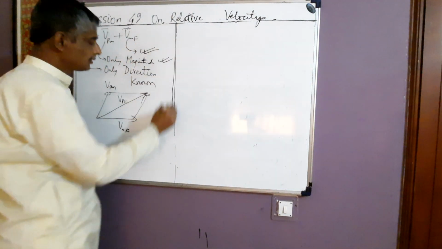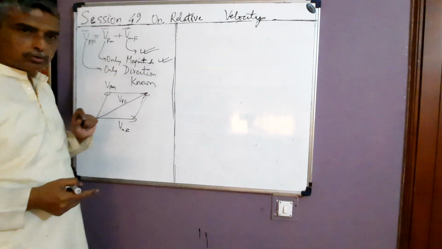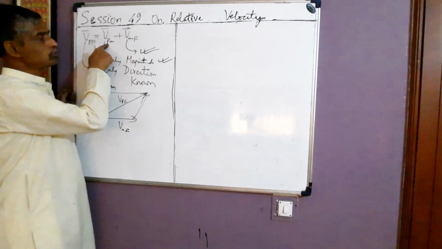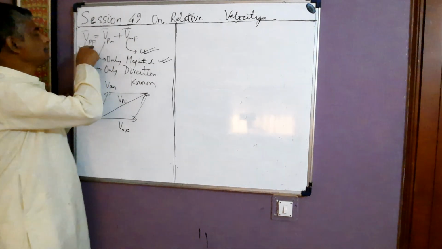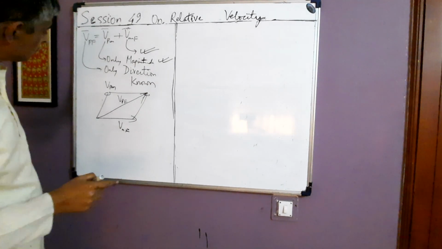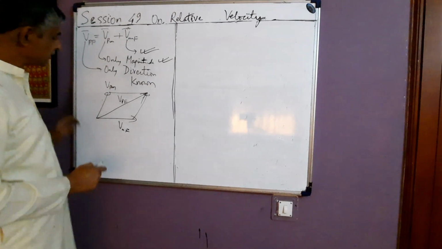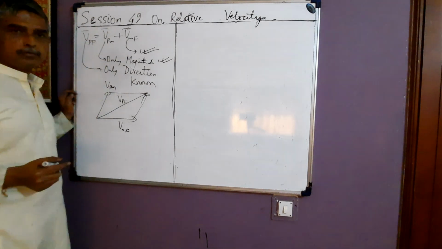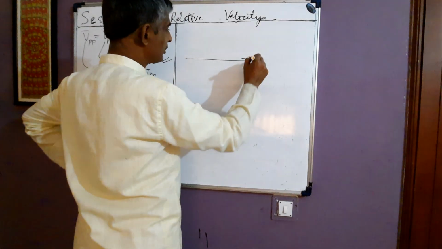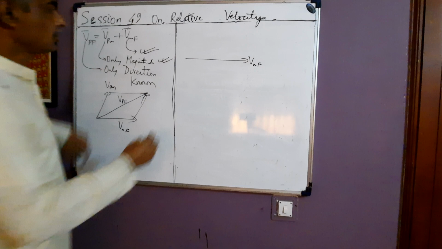But this method is to be followed when these two vectors are known in both magnitude and direction. In this problem, only the direction of VMF is fully known, for VPM only magnitude is known, and for VPF we know the direction. So how do you draw this diagram in this case? We know the direction of VMF and VPF. So we draw the arrow for VMF, say this one. We also know the direction of VPF.